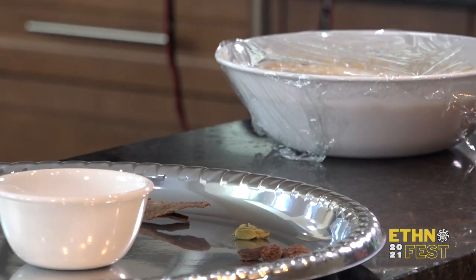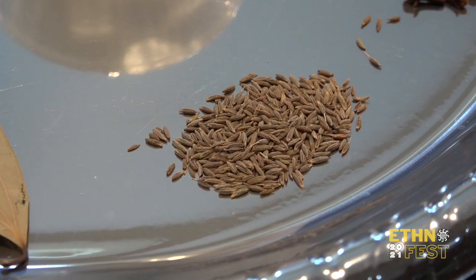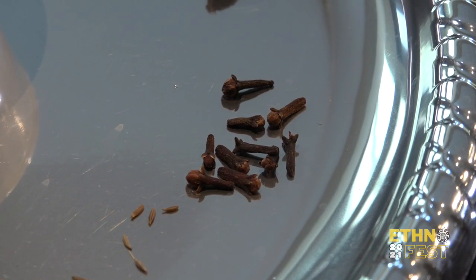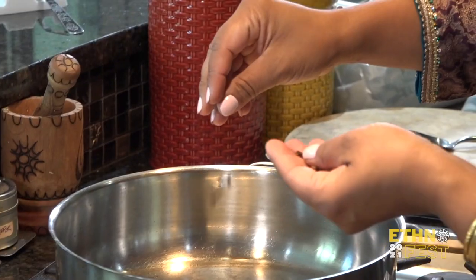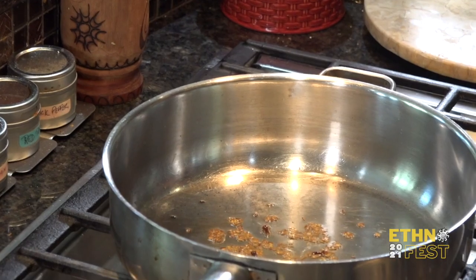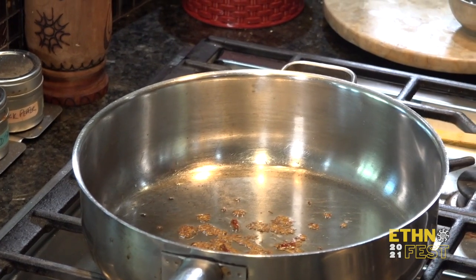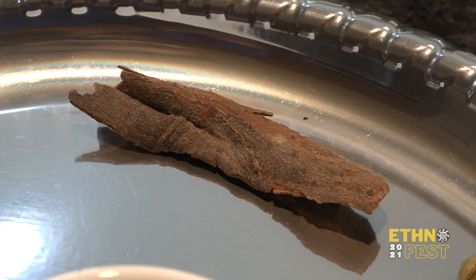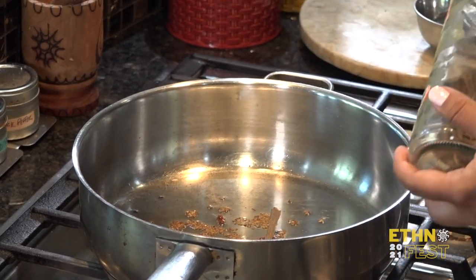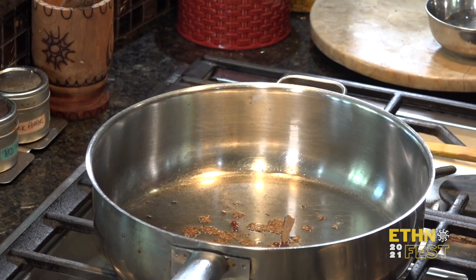The spices I've been using — first you're going to add jeera to the oil. These spices basically give fragrance but also have nutritional value as well. I'm going to add some black cloves, just a few, about four. I also like to grind my black cardamom before adding it to the oil. I'm also adding some cinnamon sticks which I already have here. Again, these spices have nutrition value and give aroma and taste to the dish.